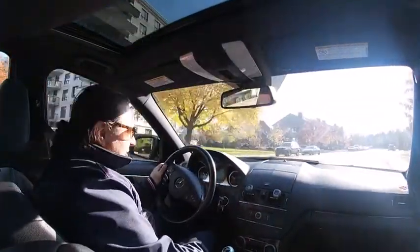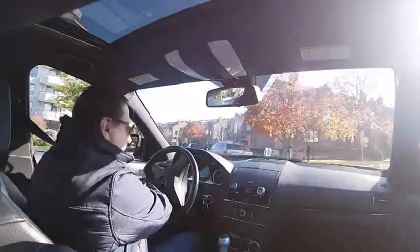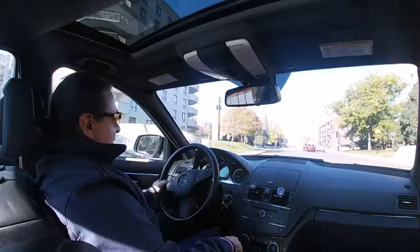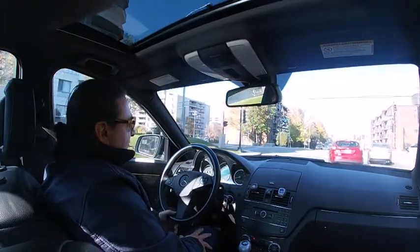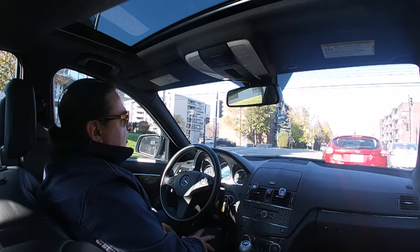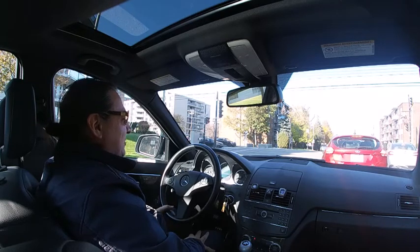Unfortunately here in Canada the winter is brutal — cold, dark, and very long. There's lots of snow, lots of ice, getting down to minus 30, minus 35 with the wind chill factor in January and February. There's no way around it unless I move to a tropical country, which I don't know if that's going to happen anytime soon.